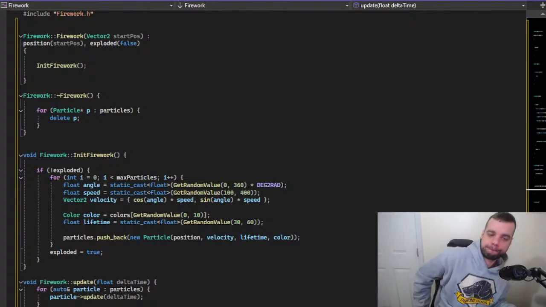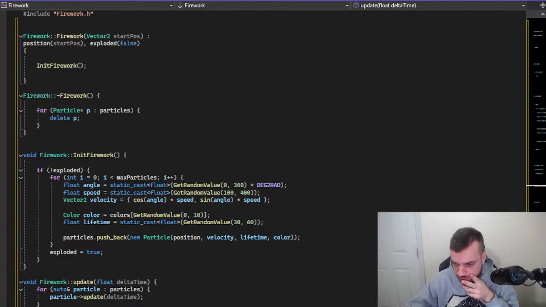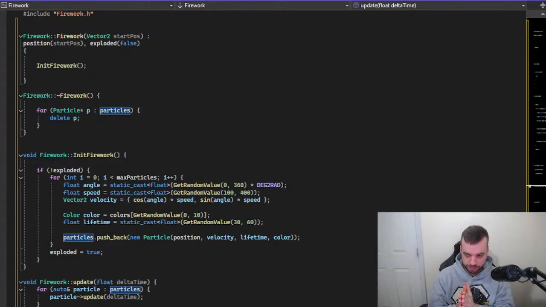Okay, I think I get it. We're iterating through from the beginning to the end. If anything returns true, we're moving it to the end. And then this whole function here is going to return a number. Let's say there were 10 particles flagged for being removed. It's going to return 90, the number 90. And then we have dot erase here that erases from 90 to the end of the vector. And now for the next call of this line, it's from 1 to 90, rather than the original 1 to 100. I think I get this.